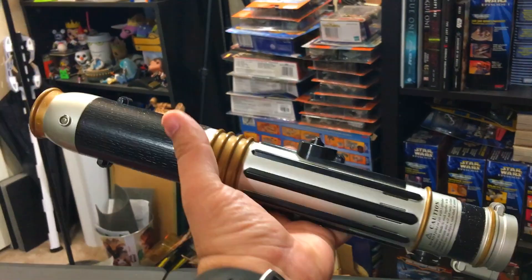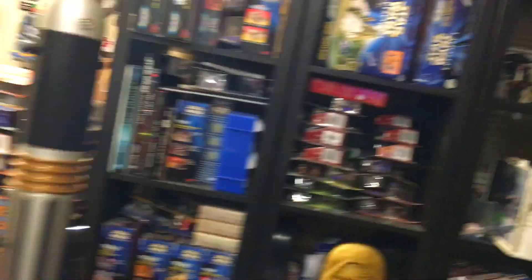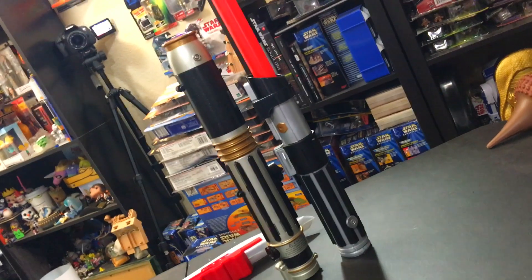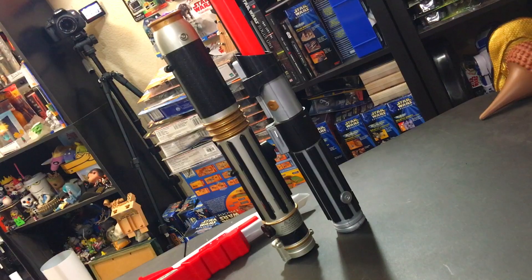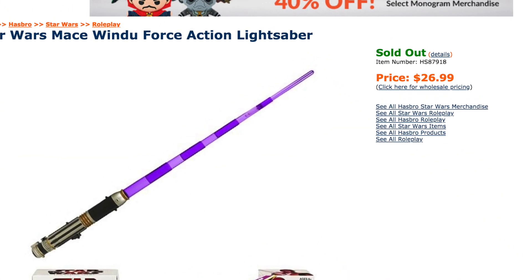Again, it's a clunky big lightsaber — clunky and big. That is a huge tilt. Let's get a Disney Store lightsaber over here. This is the Darth Vader lightsaber, which is a very large lightsaber. But in comparison, that's what we're working with — I've got to tilt the camera because it's so tall. It's a huge difference, like three to four inches. This thing's gigantic, but it's a solid piece. I don't even know what this retailed for — I might throw it on the screen if I find out. You can't really find these anymore — these are really hard to find. I picked it up for about 12 bucks at a toy con. It was just in a bucket of lightsabers. I saw it and I was like, that's the one I wanted, so I just bought it.